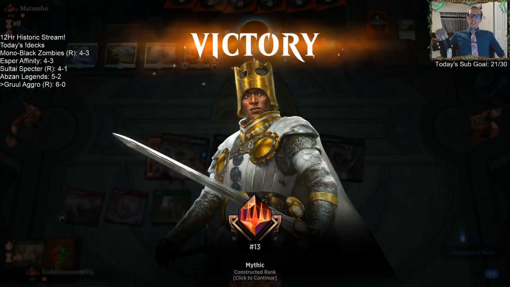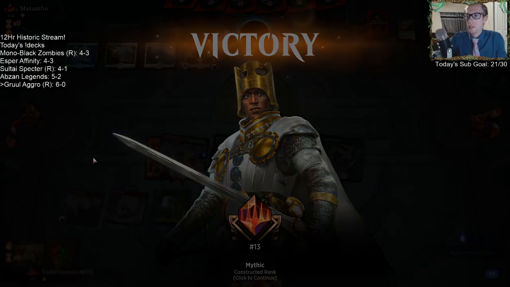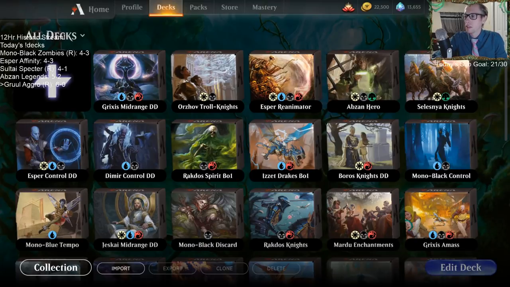So there we go, GG's. Ranked Historic is the same as Standard, yes. You can rank and play Historic or Standard. It's the same ranking. You have a constructed ranking. The 6-0 in 1 hour and 7 minutes, getting us up to number 13.